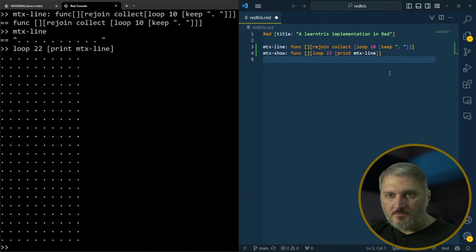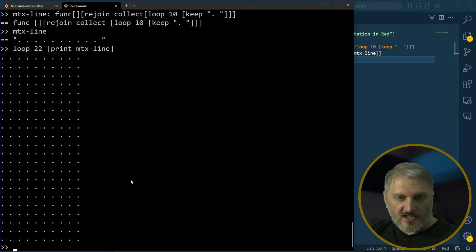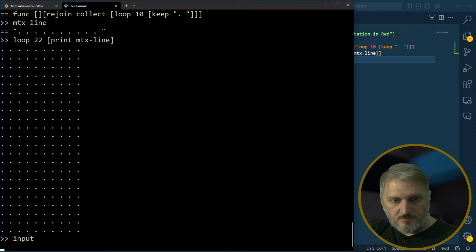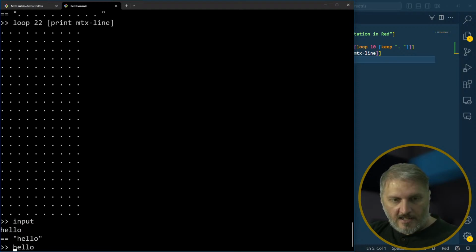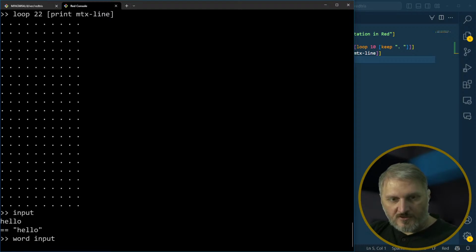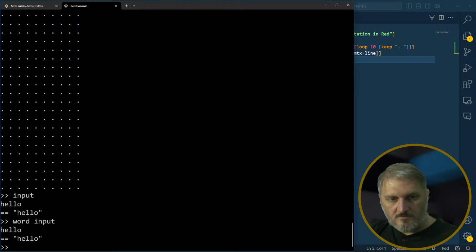And now we have to read input, and I learned already that that was the word input. If you put word in front of it, word input, that will turn that string into a symbol. Do I need that? I thought I needed that for a minute. Oh, I know why. Because now I wanted to make it like a map, and so I wanted to say Q be exit or break or whatever.